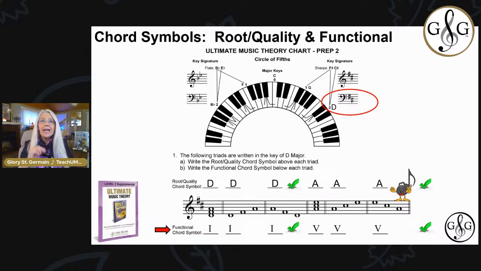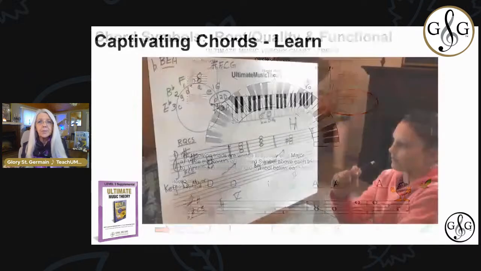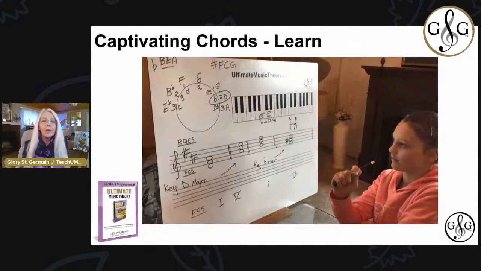So let's dive in. Now that we've got our chord symbols, we want to think about how we can help our students understand this. What I've discovered is that when you write things down and engage in the act of writing, you retain 30 to 40% more information than just by sitting there watching it. So captivating chords, in being effective in teaching and learning, is write it down.